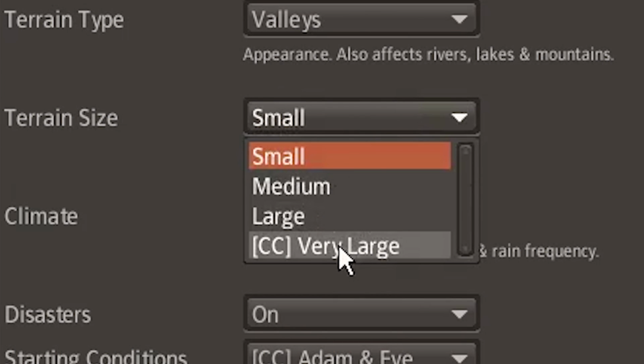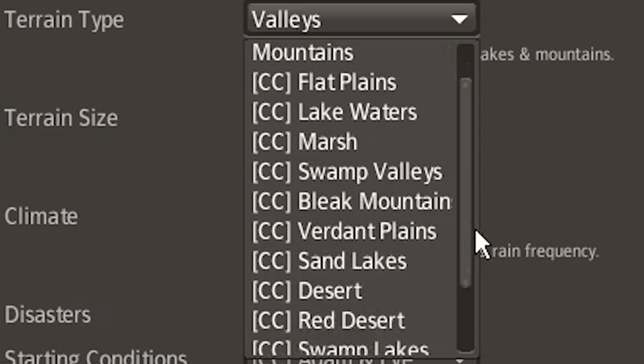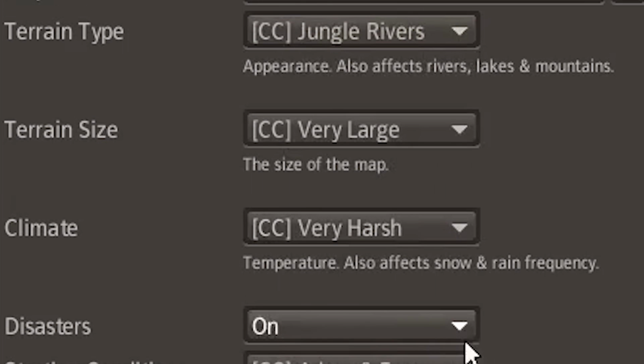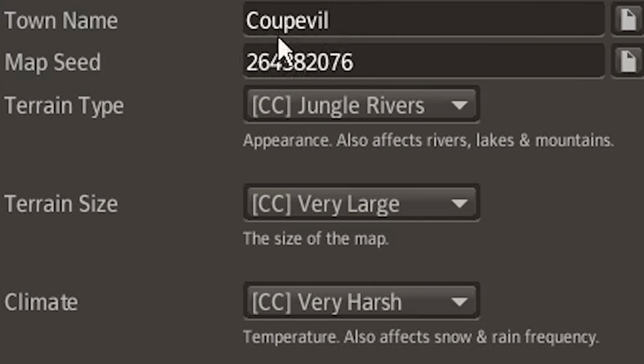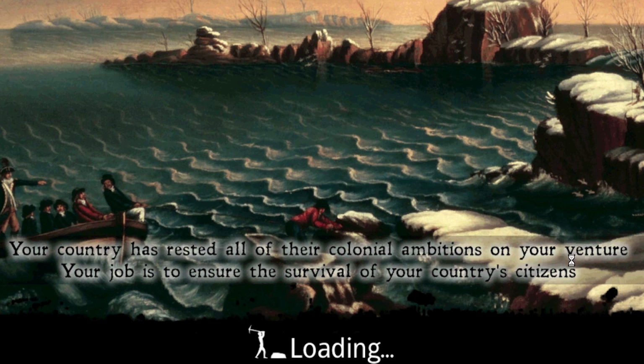And let's do a very large map. I think that'd be more interesting. And the Colonial Charter mod has a lot of terrain options to choose from. Let's try the jungle. I think that'd be kind of cool. I randomized the town name a few times and I found this name, Coopyville, that sounds kind of cool. Your country has rested all their colonial ambitions on your venture. Your job is to ensure the survival of your country's citizens. It sent out 2 people into the jungle.